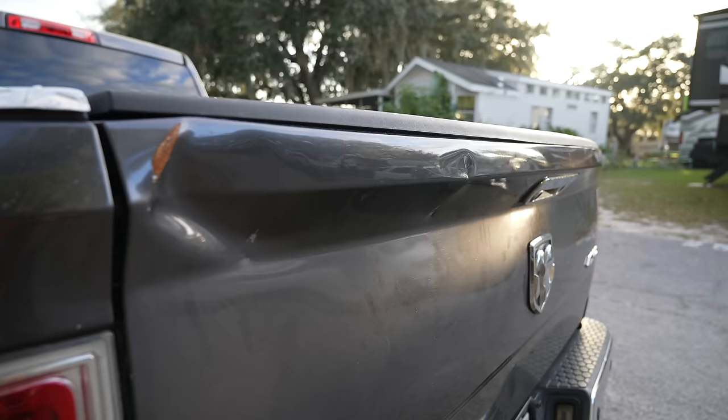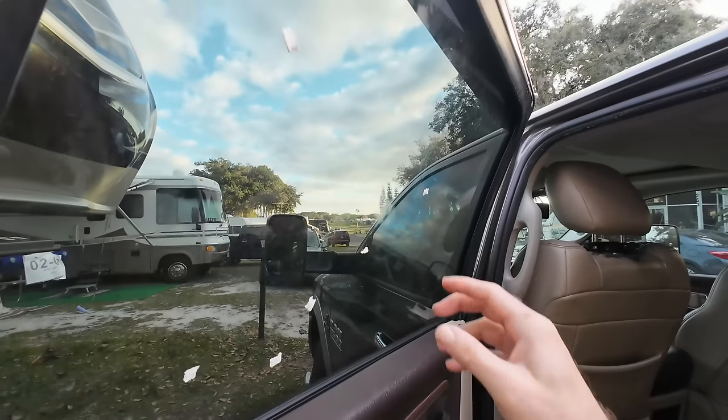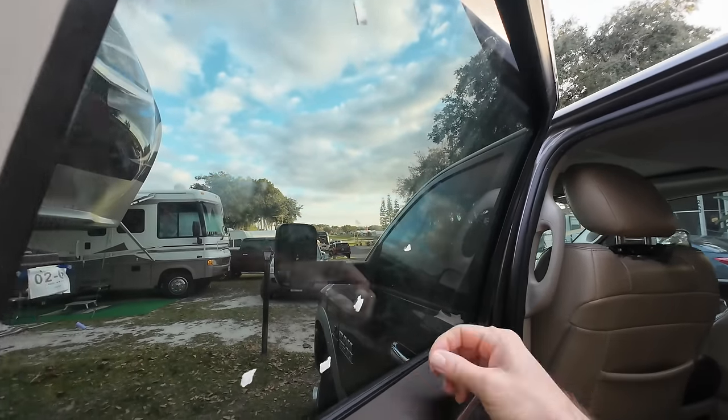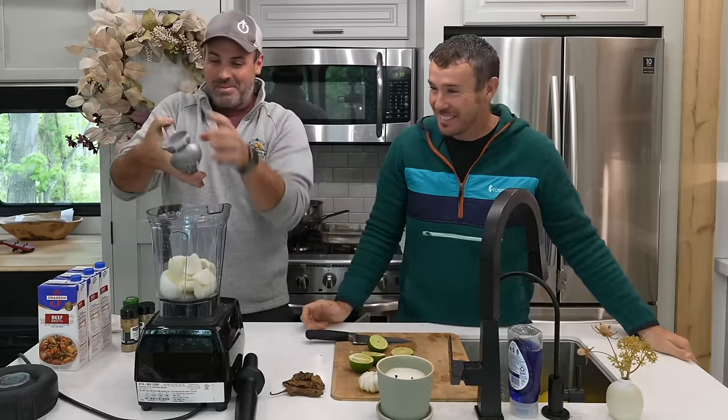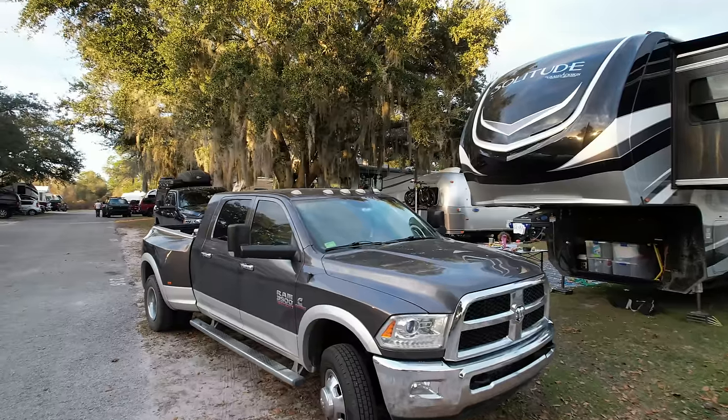Our truck's over here. I literally don't know what this is — I'm going to have to have my daughter clean this up. So this is our truck. And if you still have any respect left for me whatsoever after the intro, hopefully you'll see that this is not as meticulously taken care of as Stuart's truck behind me. But as we showed with grilling, I'm probably not a real man. I don't take care of my truck as well as I should, but that just is what it is.